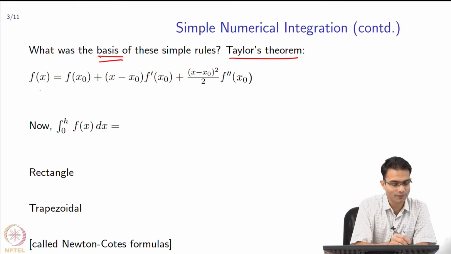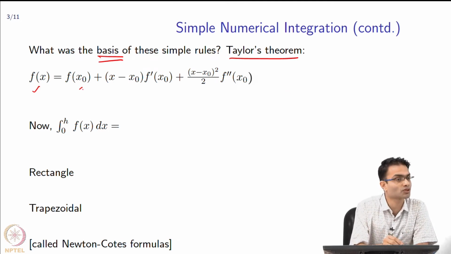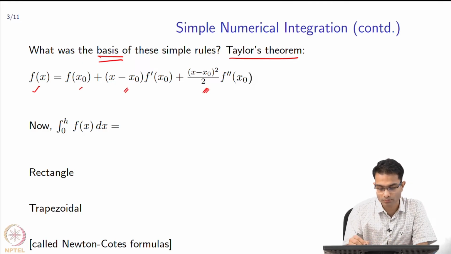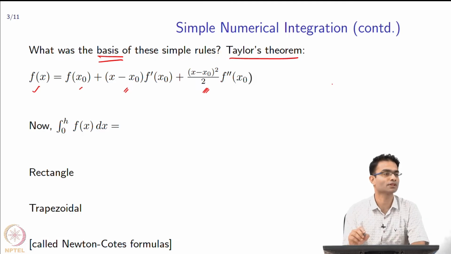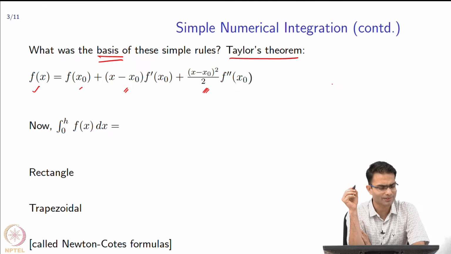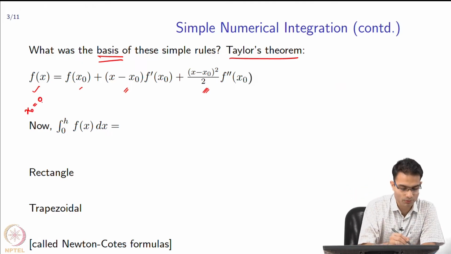So this tells you that a function f can be approximated about a point x naught in terms of increasing orders. The first term is a constant, f of x naught, then I have a linear term, and then I have a quadratic term, and so on, right? And it's an infinite summation. Okay, so let's just try to make the math simple. Let's just set x naught equal to 0.